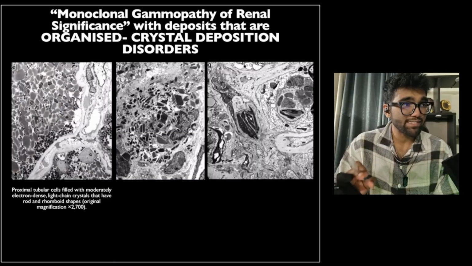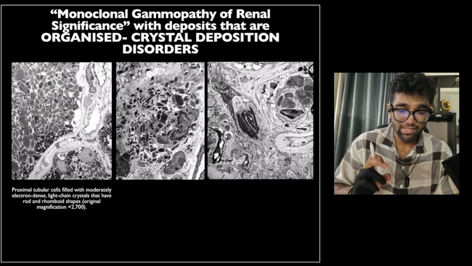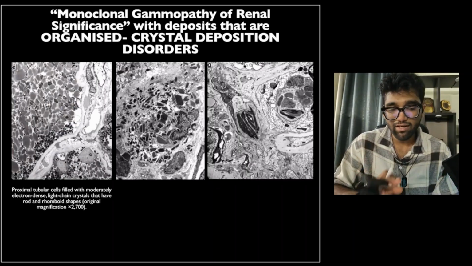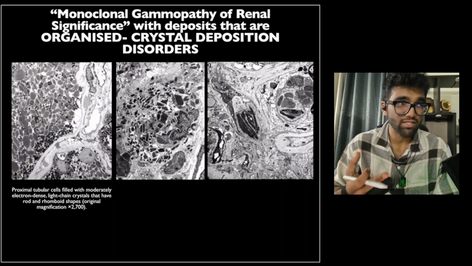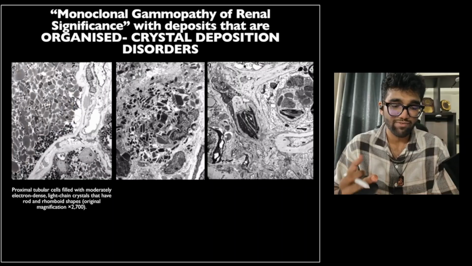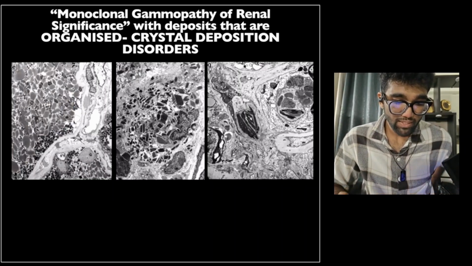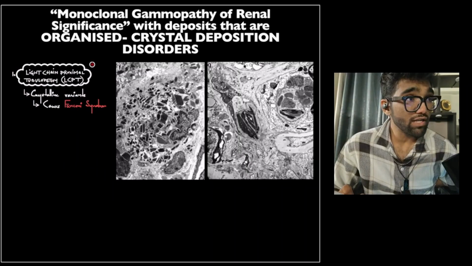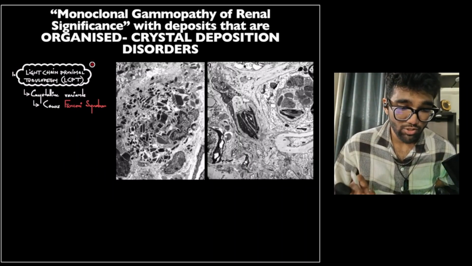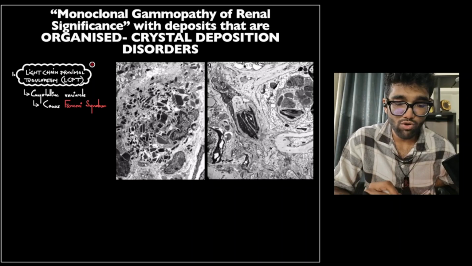Again, like I said, clinically, what is important is to pick this up on the report, not the morphological findings per se. But if you're finding crystals in the morphology, they will send you a photomicrograph and label the structure as a PCT cell. Now, this is what we call a light chain proximal tubulopathy or LCPT. This is what was causing Fanconi syndrome.